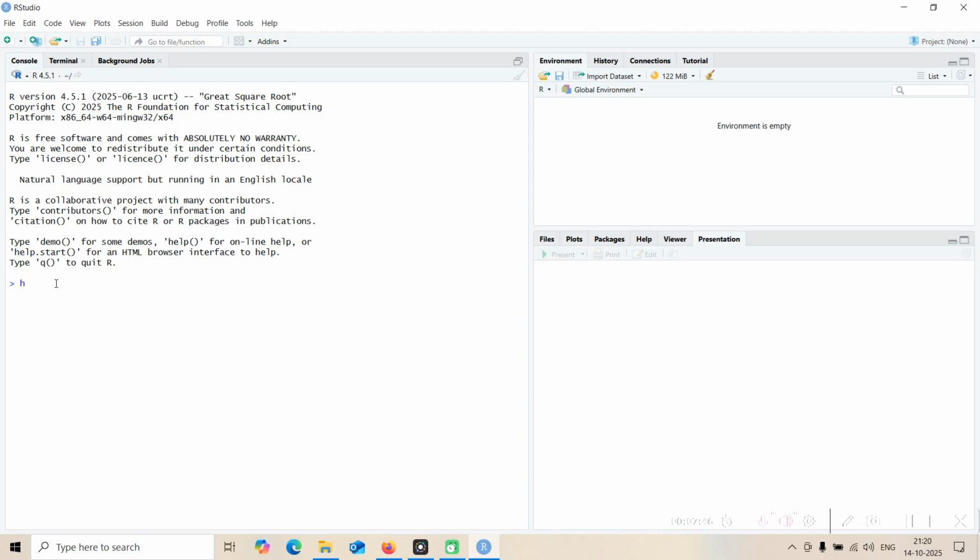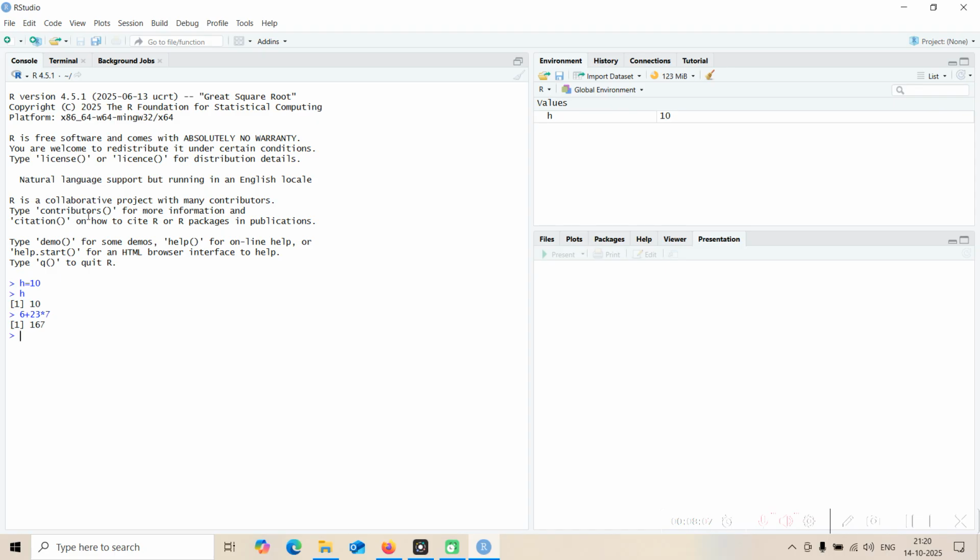What I will try to do is I will just try to create some variables and see whether the variable values are being printed out or not. I can use RStudio as a calculator and do some basic mathematical calculations, and it all works fine.